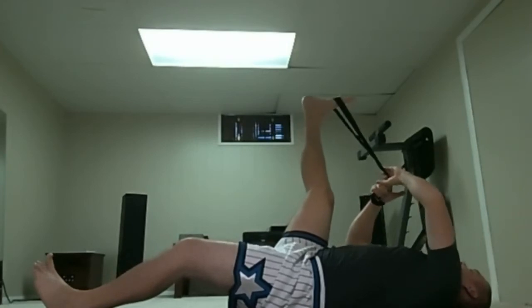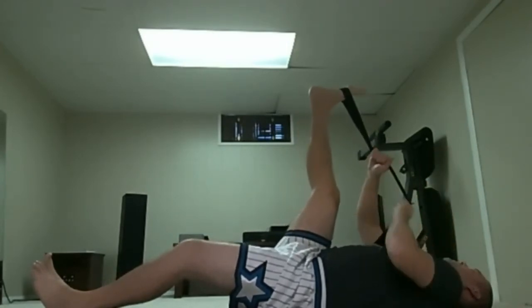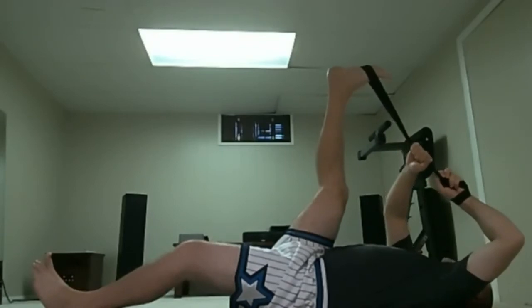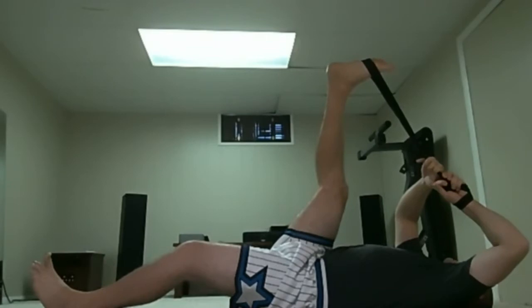We'll bring the leg back to the center. Keep the strap on the right foot. However, switch it to the left hand and start to draw the left leg across your body, working into the IT band along the outer part of the right leg.